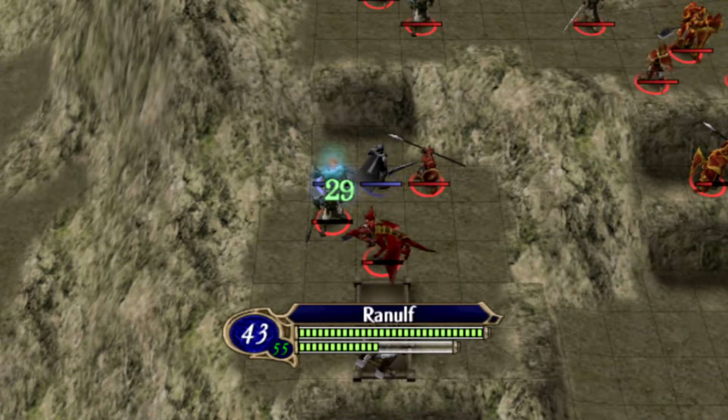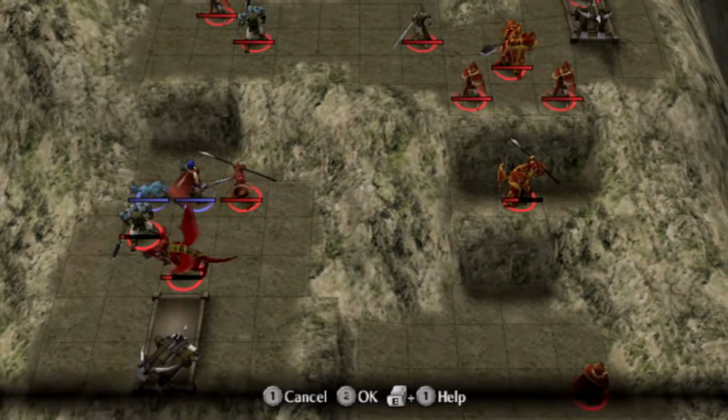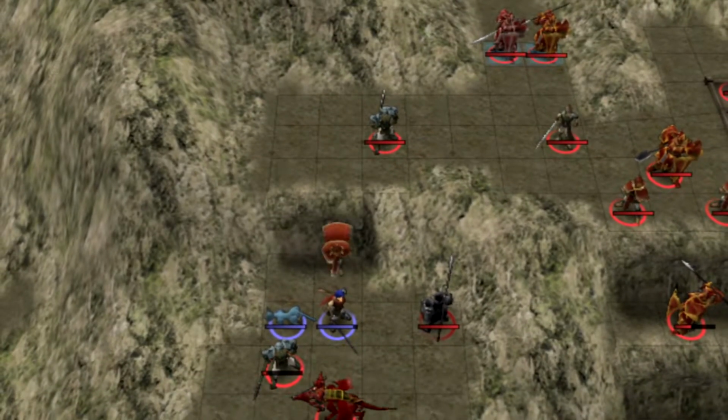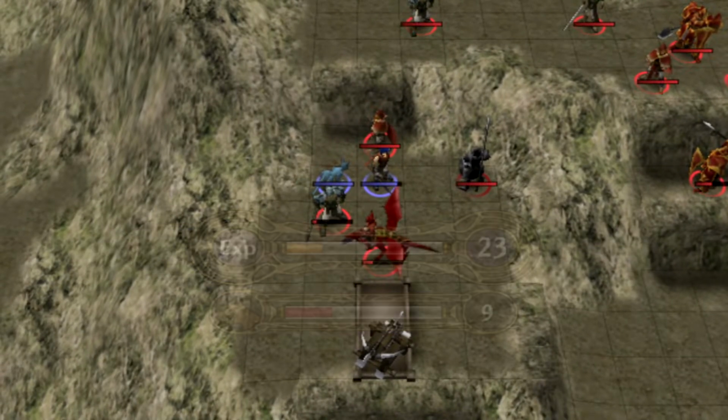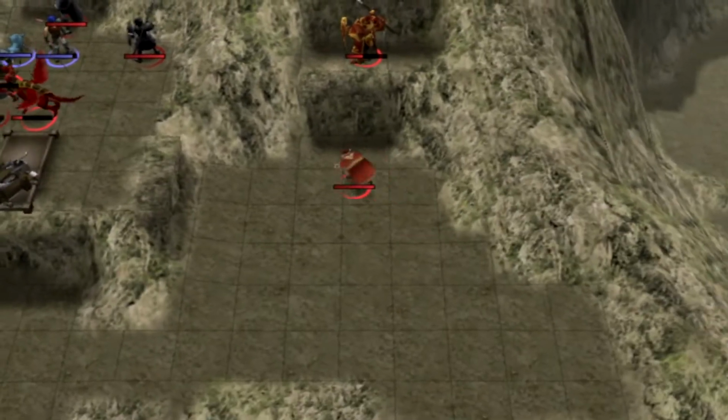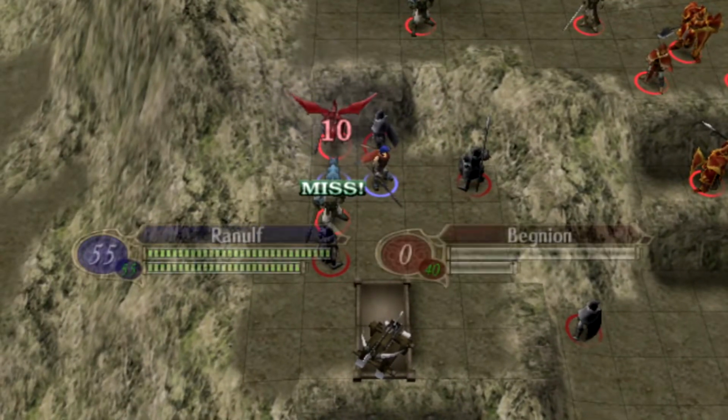Poor guy. But yeah, we can heal here. We're fine, we're chilling. Not really very stressful or anything like that. Mage comes down, of course. His hit rate on Ranulf is not very good. It's like in the 30s. But if he does hit, it can be pretty scary. And it does make his gauge go down.